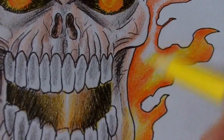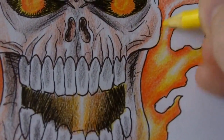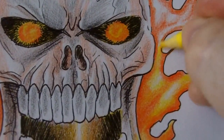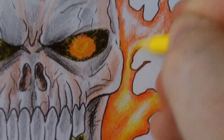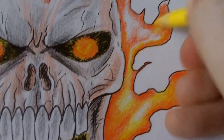I'd say leaving the white area adds something to the flame as well. Especially if you look at real flames. I mean, these look more like cartoony, comic book style flames, but the same colour values apply to the things that you draw. So just try and have fun with it, really.